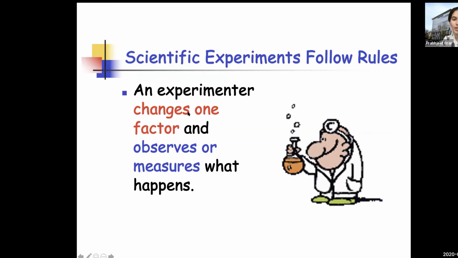So the experimenter changes one factor and observes or measures what happens. So let's say, going back to the vaccine example, you change the dose or the amount of vaccine that's being given. If you increase it, you're gonna go ahead and measure what happens. Maybe less people get sick, maybe more people get sick. However one variable is changed, it's gonna affect the other variable. So there's an independent variable and there's a dependent variable. When you change the independent variable, which is the dose of the vaccine, it's gonna affect the dependent variable. It's gonna change the number of people. It's gonna cause some type of difference in the measurement.